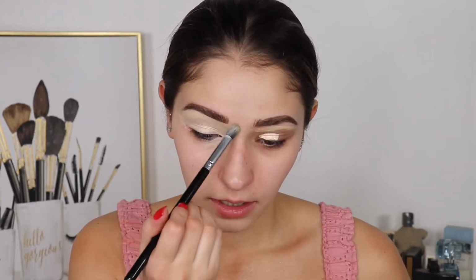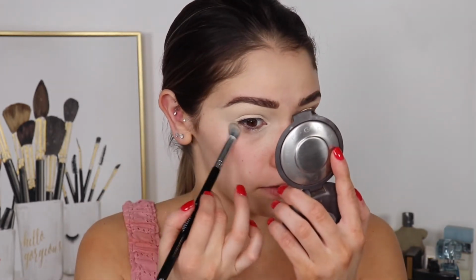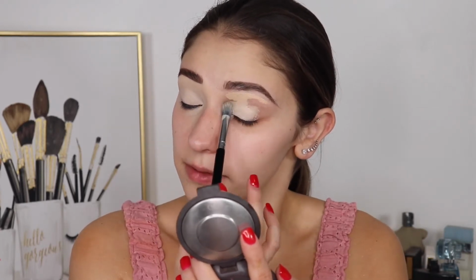Like, do you see the difference? Like, this is just so bright. And then I always want to make sure I have some foundation. Adding some concealer over here, and especially on the outer corner area where I have some redness, just helps add any additional coverage. And this concealer is really, really creamy and hydrating, but I find that even though it's creamy, it does set and it does stay put.